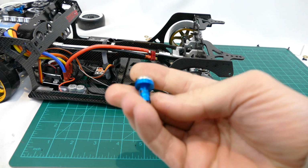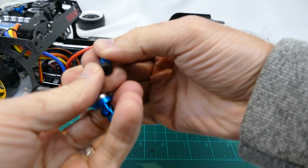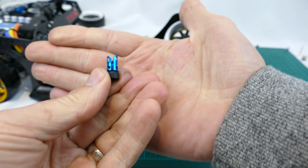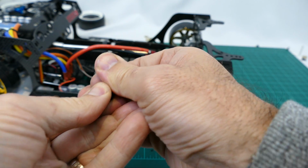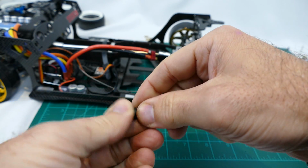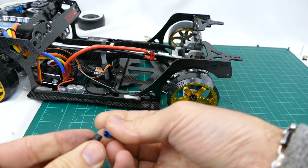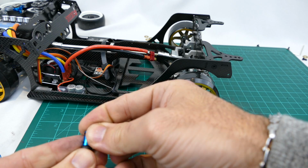For the back body posts, I've utilised the standard plastic body post that came with it, which is just this guy. Chopped it off to length, and it's got the screw at the bottom, so they can just screw directly onto here. So, chopped it off, slip that in there just like that.